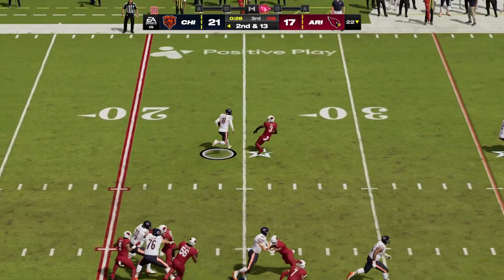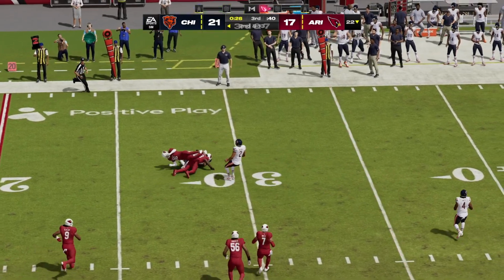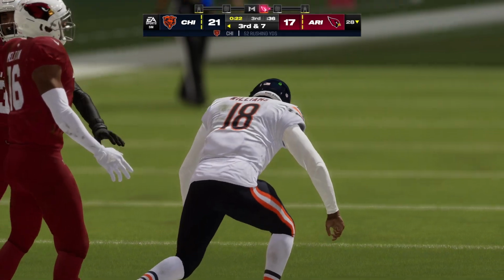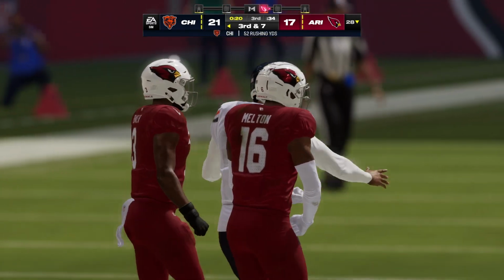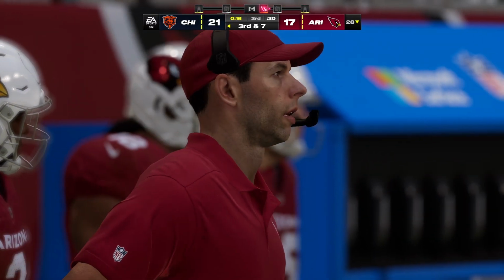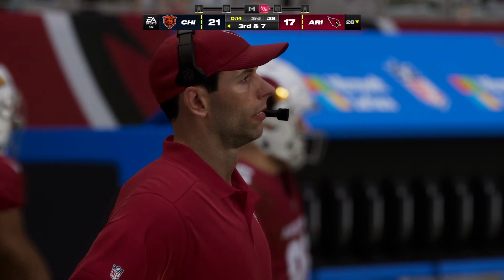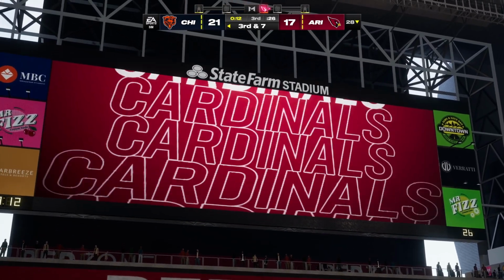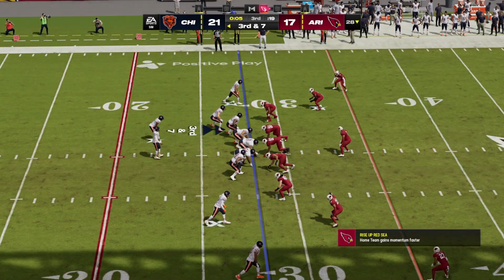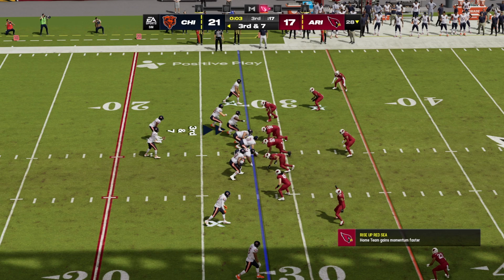Now they run the option on second down. It's going to be a gain of 6 on the keeper, but it leads to a third down. A little do-it-yourself run right there, and a nice gain. And I like that he knew that was about all he was going to get, so he did a nice job of protecting himself, took care of the football, took what the defense gave him. If they continue to allow him to do that, they'll find their way taking what they can all the way to the end zone.